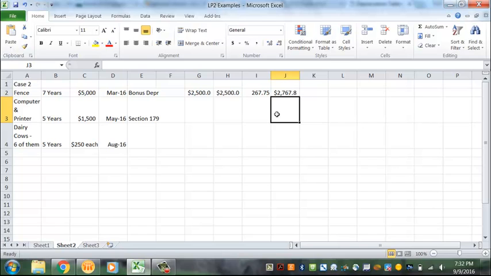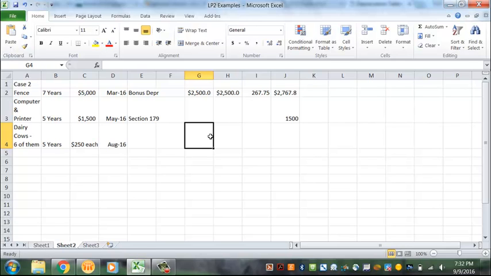So it's saying that it's a 5-year useful life, but considering we're taking Section 179 on it, that doesn't really matter because we're going to write off that whole $1,500 right away using the Section 179. So we get the total deduction of $1,500 for that asset.